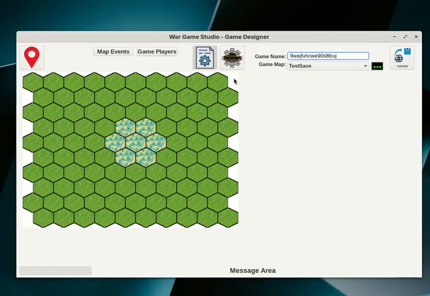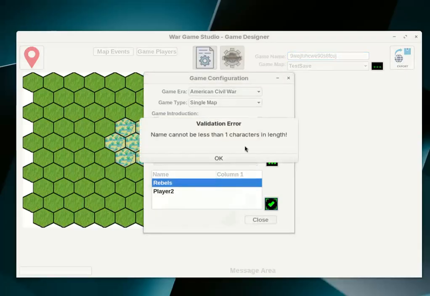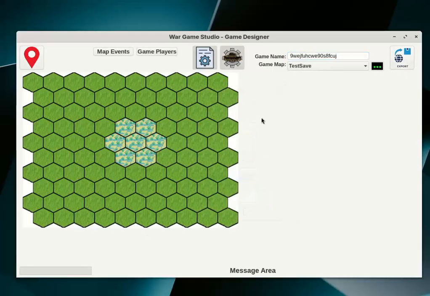There. So now I can come over here and say close. And he still has the problem. Okay, there's still a problem. So this button would be disabled on a single map. You have your single map. That's all you get. If it's a campaign game, then this would be activated and you could add additional maps.